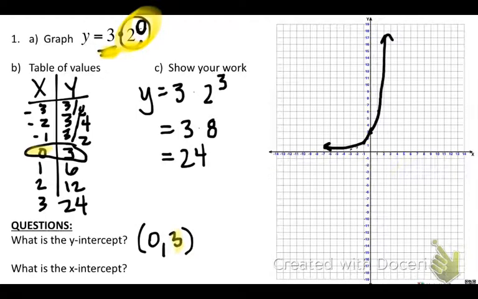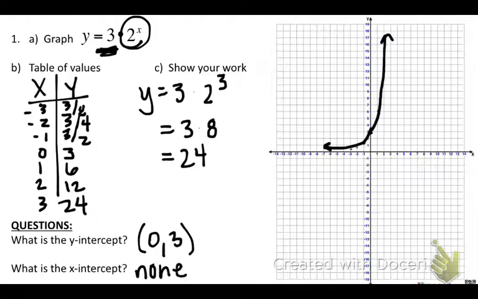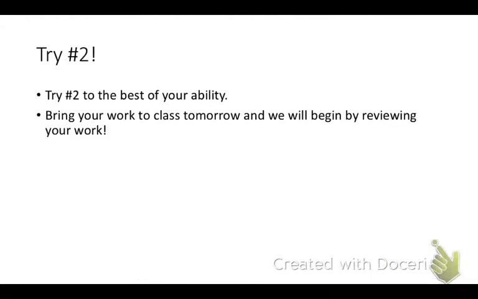The y-intercept, you can actually see the y-intercept in the equation. I'm going to take off all these circles and everything. Okay, so the multiplier out front, it actually turns out to be the y-intercept. The x-intercept, there is none. Same as usual. It gets really, really close, keeps getting closer and closer and closer, but it never crosses the x-axis.